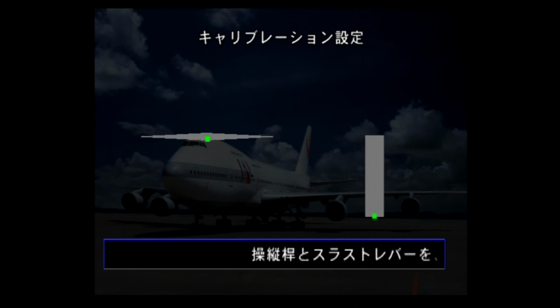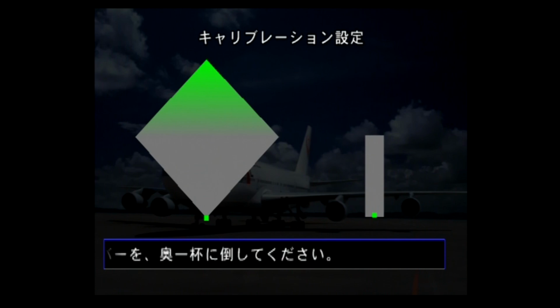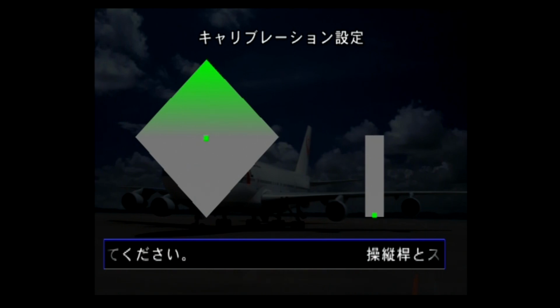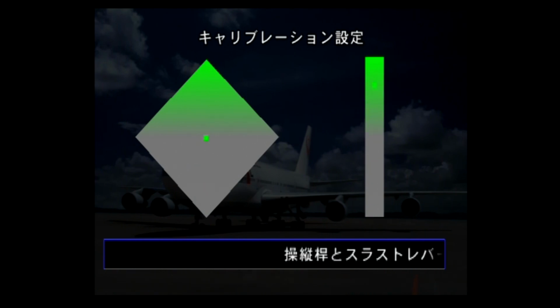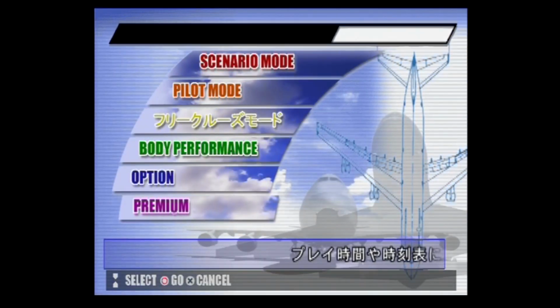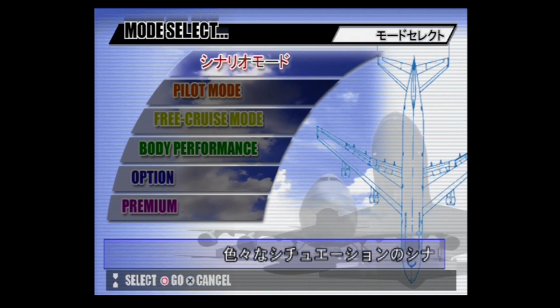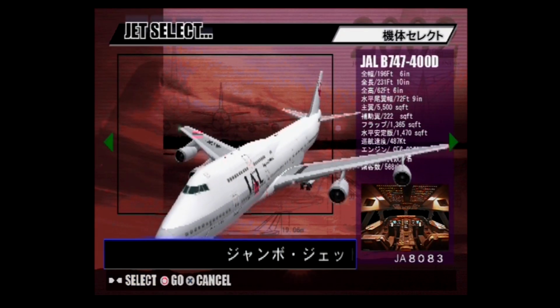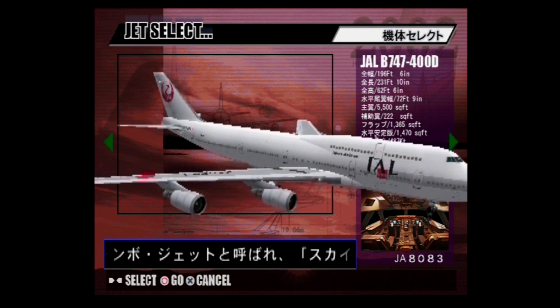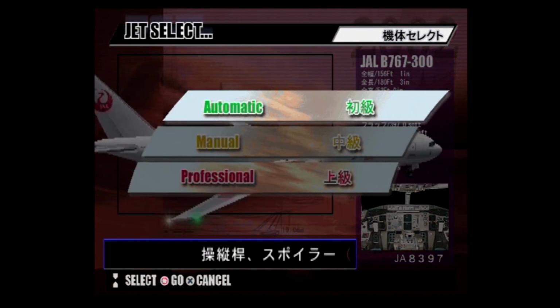Yeah, this game was actually released in 2002. It is a Japanese-only release, as most of the Densha de Go series. We've already done Densha de Go, which is a train simulator, and I have the controller for that. That's a much older video, but go and check that out. The first flight here is actually going to be of Marco. It's not his first flight because we had to figure out the controls, but it is his first real attempt.